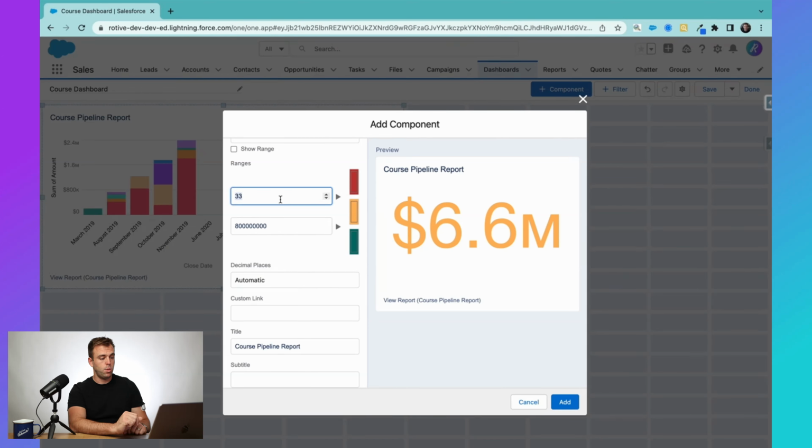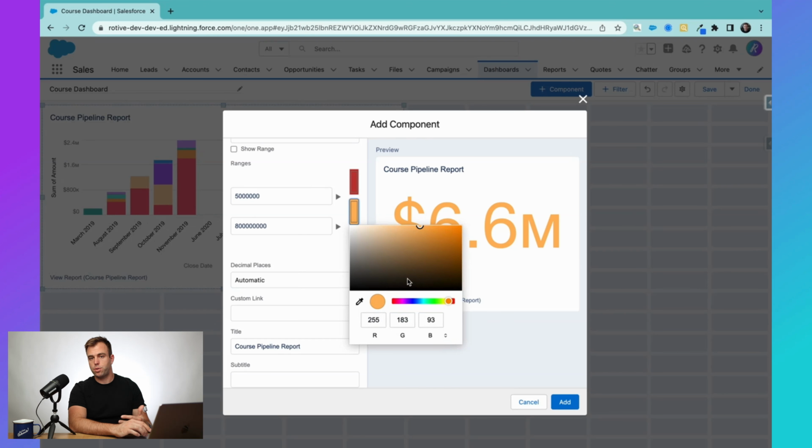And now you can see that our actual number of 6.6 million is less than 8 million, but more than 3 million. If we were to say that the difference between red and yellow was not 3 million, but 7 million, let's go ahead and add that. You can see now it's red. More likely, probably 5 million would be in the red. And then anything between 5 and 8 million would be, we're getting close. So it's yellow. And then once we're over our goal, we would turn green.